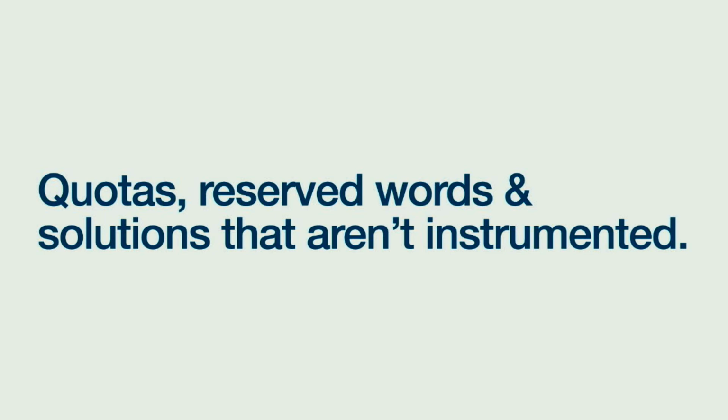Now, things to look out for. Depending on the tools, you might have quotas, the number of attributes you can capture, the number of things you can send to the endpoint, reserved words. Account ID is a reserved word for New Relic. So, when you query account ID, it's going to tell you what your New Relic customer account is, not the account of your customer's account. Some solutions aren't instrumented. So that might actually influence your choices of technology. And that might push you back towards more mainstream solutions.